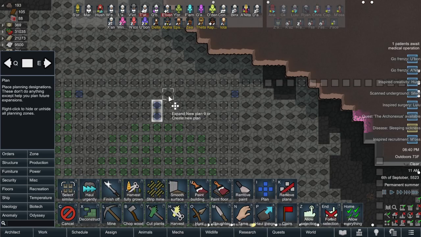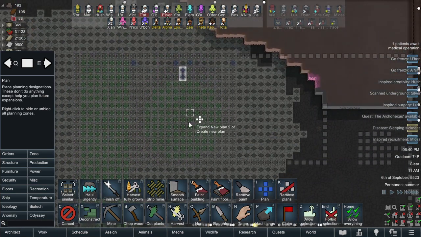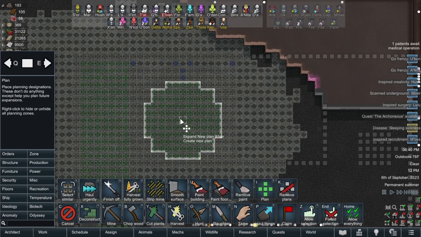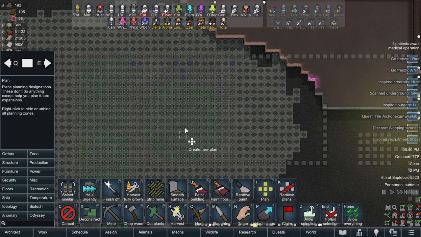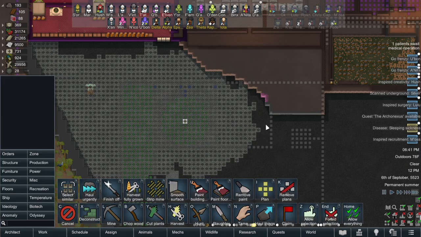Let's do door. Door. And we'll make them auto doors so that way they can just zip zip. Perfectly fine. Now, they can only get in here when they need stuff. That also needs to be a sun lamp. Right smack a dab in the middle. No, I want that to be yellow. Right in the middle. And we can't really see what color these plans are because I've got it all under where we're dyeing floors.